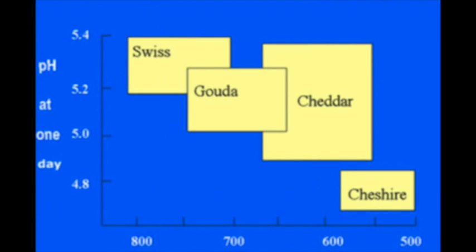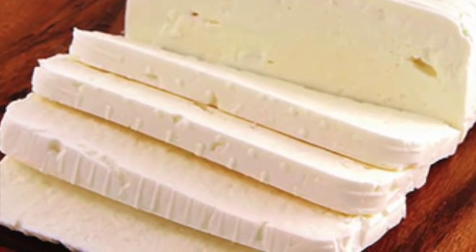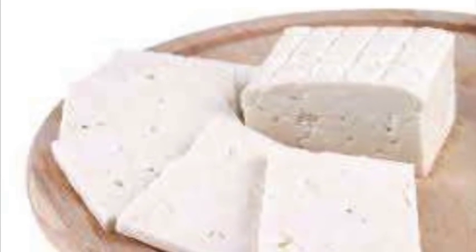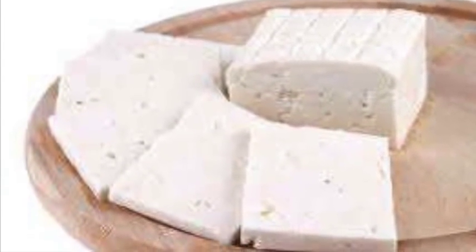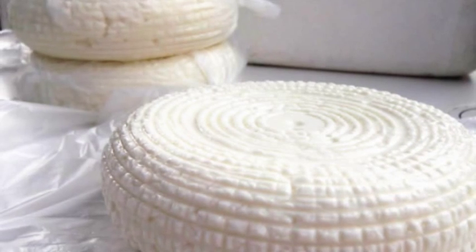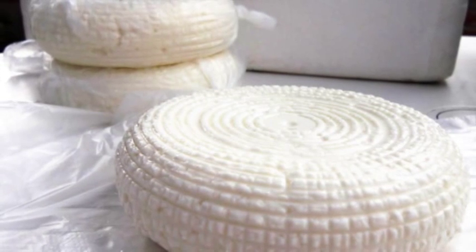Now I'm going to talk about the pH values in different cheeses. Fresh cheese has a pH bigger than 6.1. White cheese has a pH equal to or smaller than 5.6 when the milk is heated to 85 degrees and an organic acid is added to the pH, and it becomes 5.3. Panela cheese has a pH of 5.6 to 6.4.